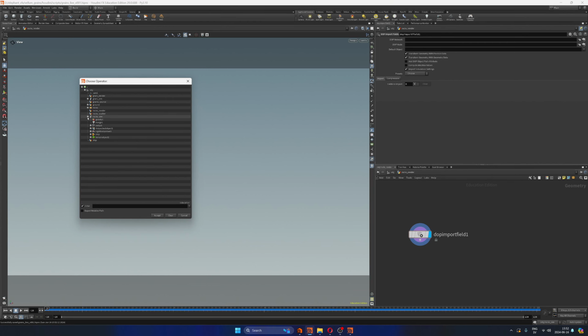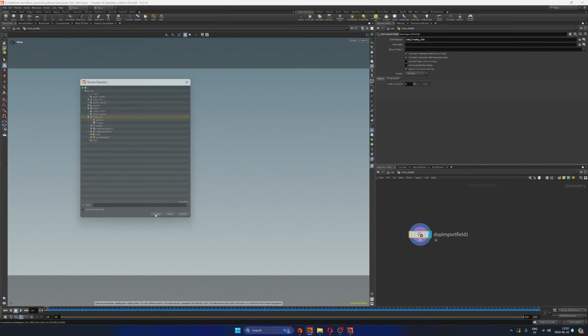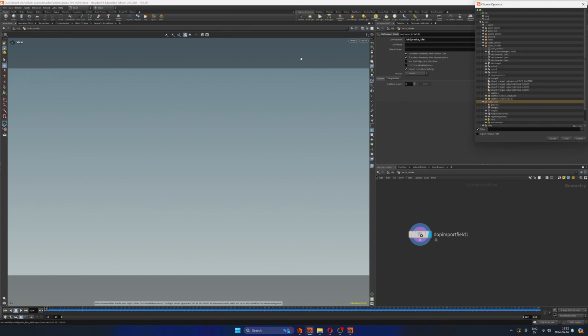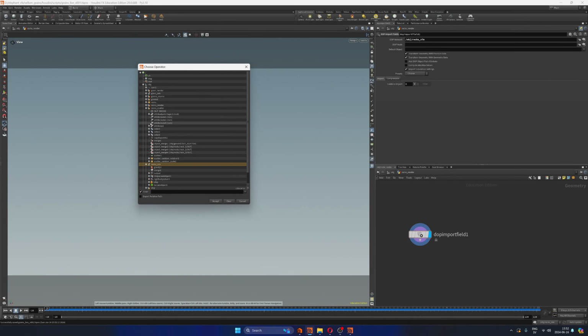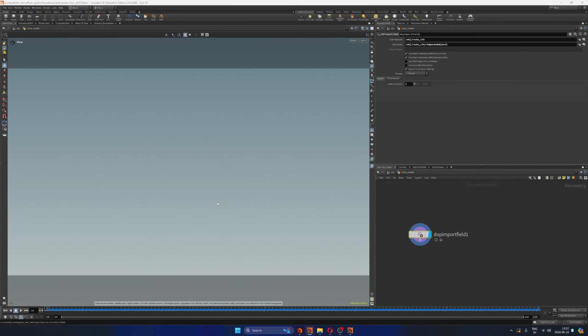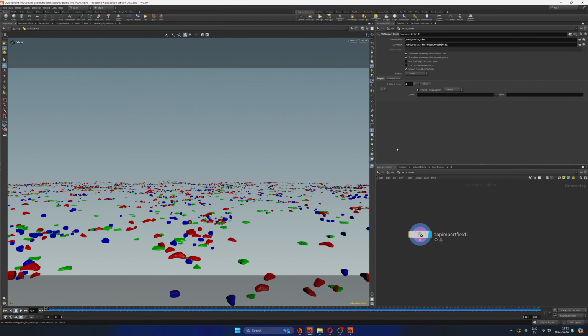There you go, rock sim here. And what I want to bring is the packed, what's the name of this? RBD pack object. There you go. Create a field, and this is now imported.